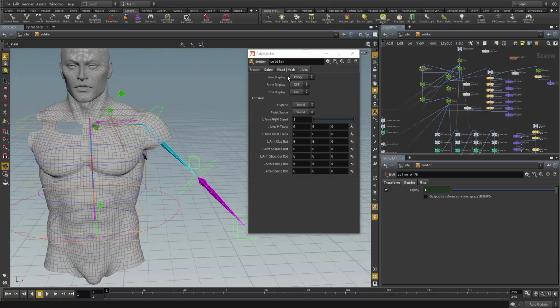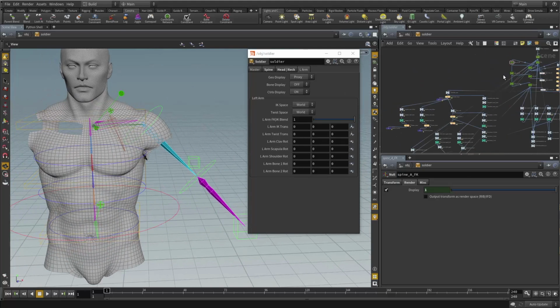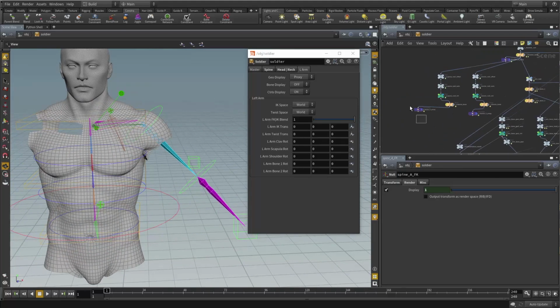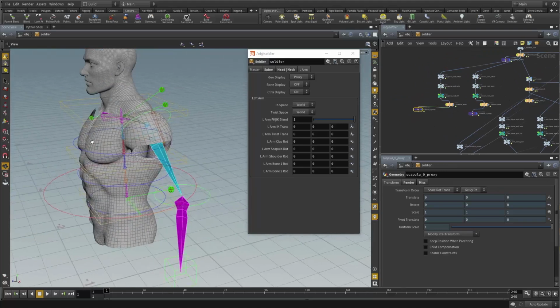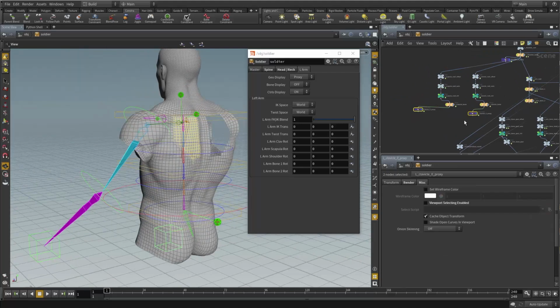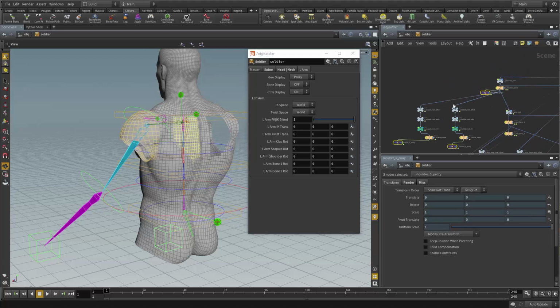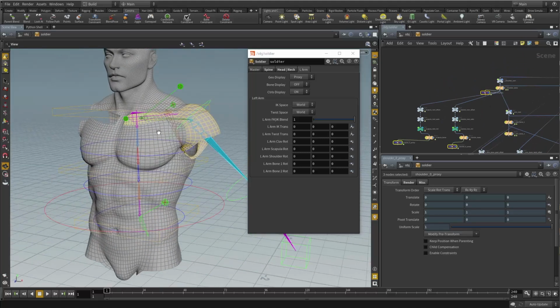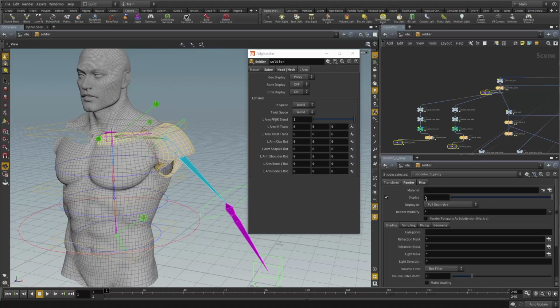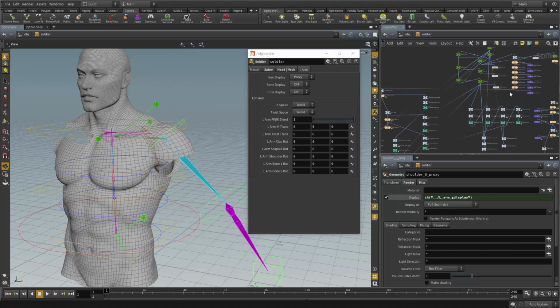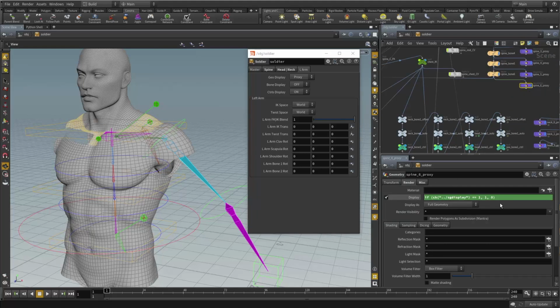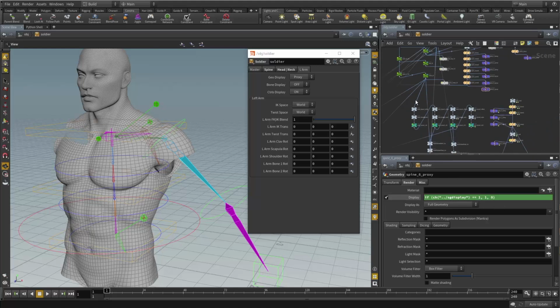So we'll start with our proxy. Come through here and select our scapula proxy, our clavicle, and our shoulder. And again, go to that render tab, just drag this in. And we'll actually go and steal that little expression from our spine.